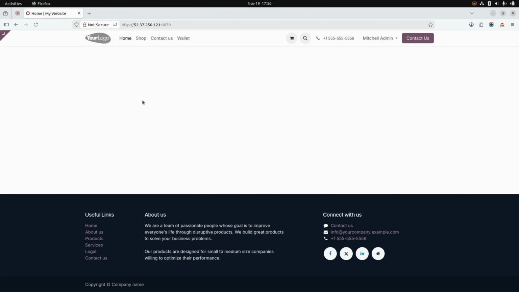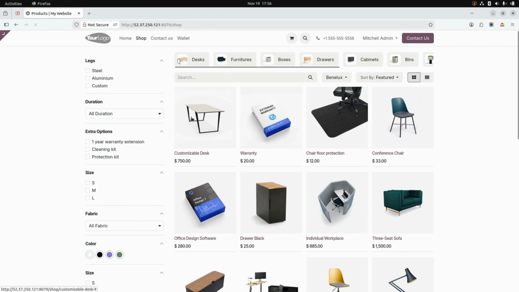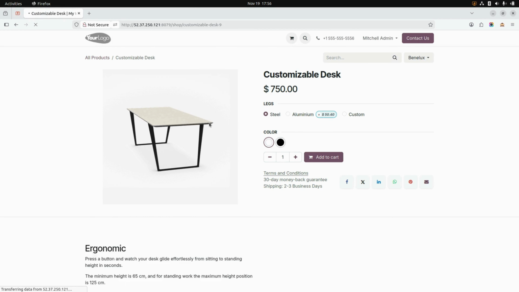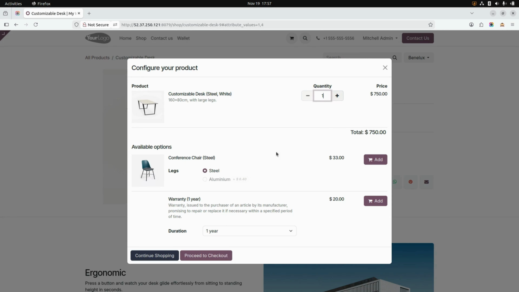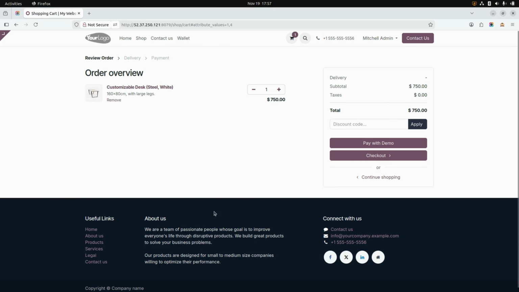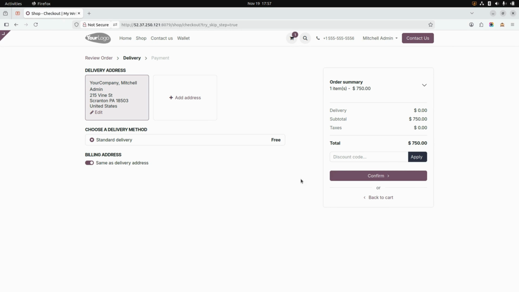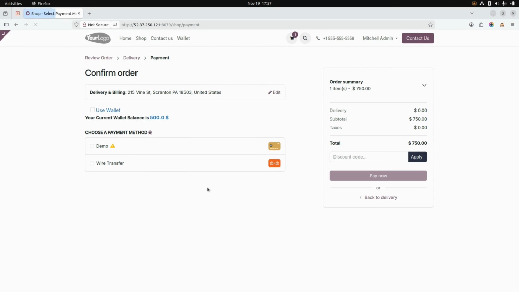Now I'm just going to make a new order, going to the shop and selecting one product and proceeding with the checkout. So here you will see one option for use wallet.